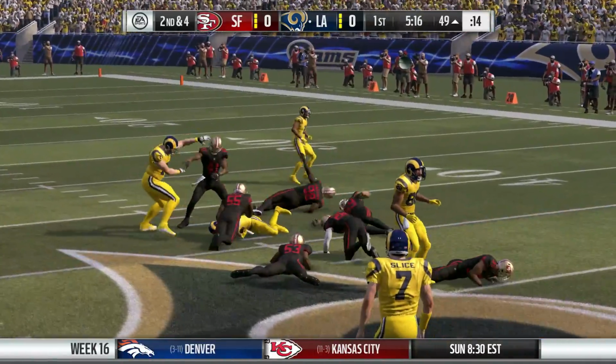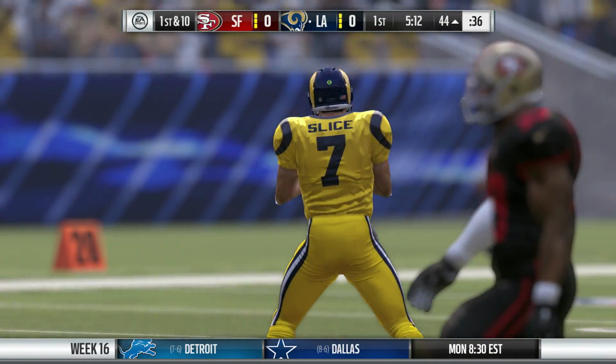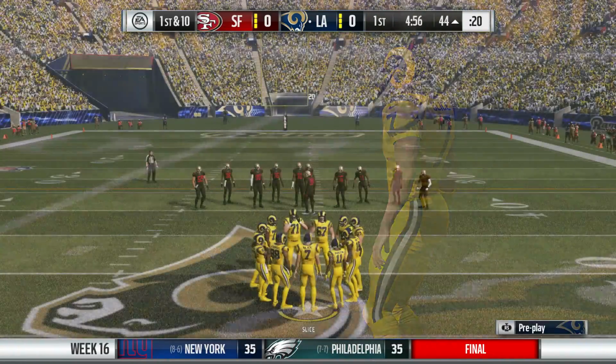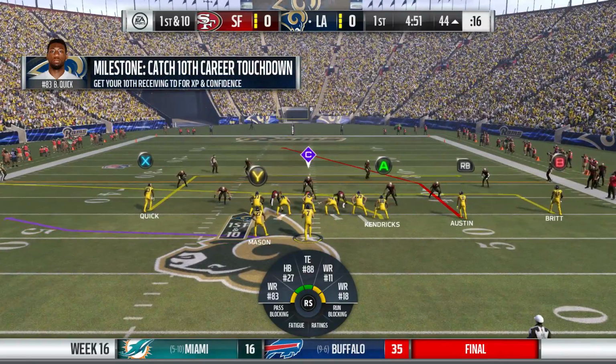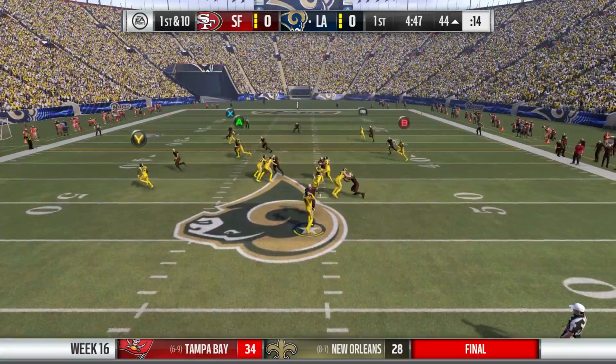Oh, he did it again. And he'll be taken down at the 44-yard line. 5 yards is the pickup there as that extends this drive. So many teams want to throw the ball in this situation nowadays, but I love watching a team that has enough confidence to go ahead and run the football. In that situation, that's almost a tendency breaker.